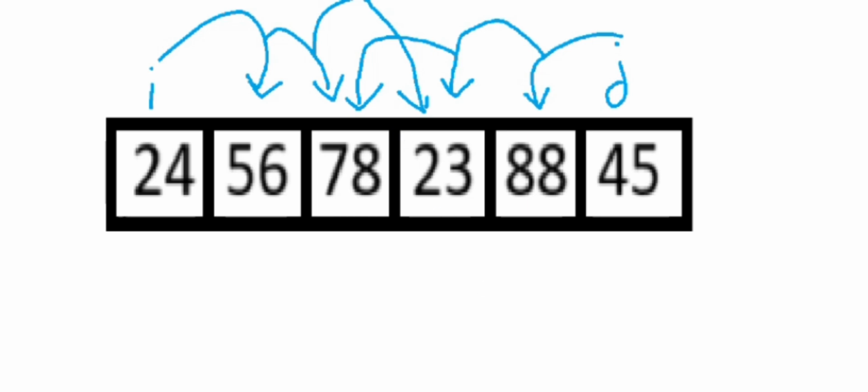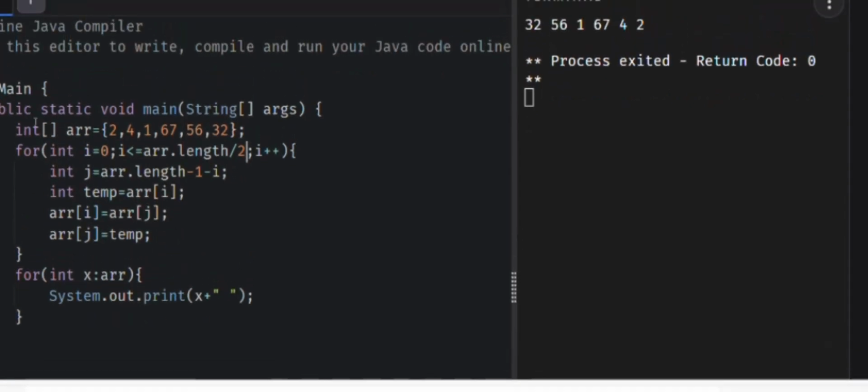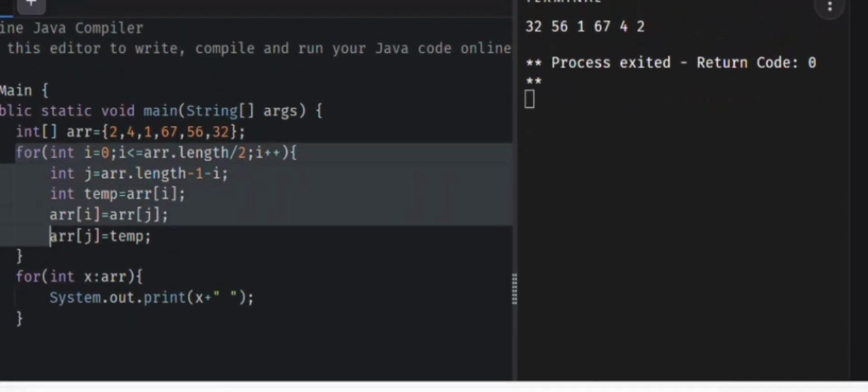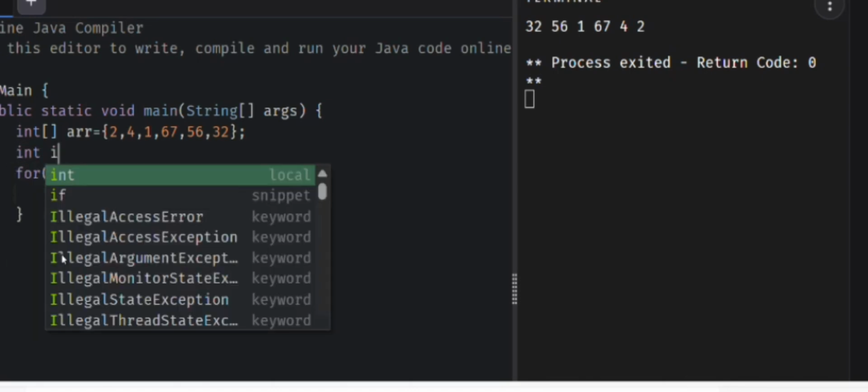So how do we code that? Let me just do that. I'll comment this out. Okay, fine. So let's do that. With the same array, I'll take two pointers, right? So int i is equal to 0.